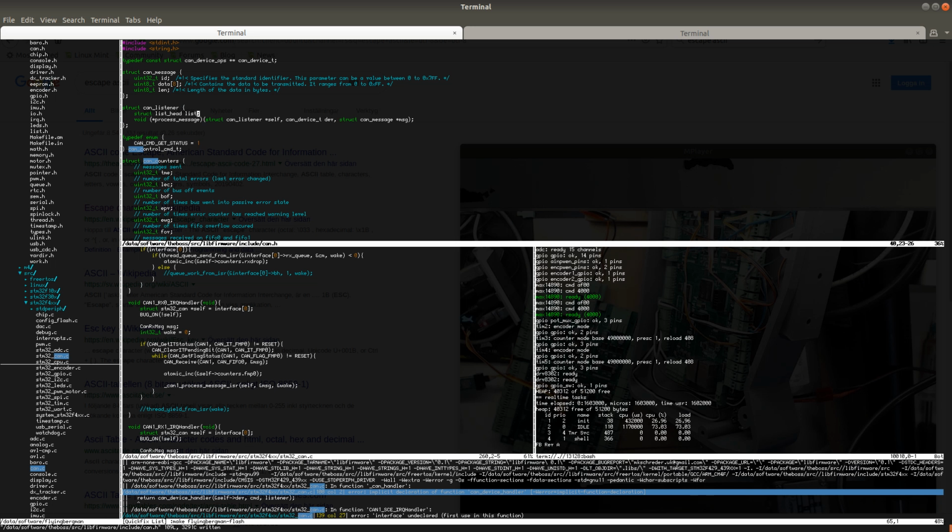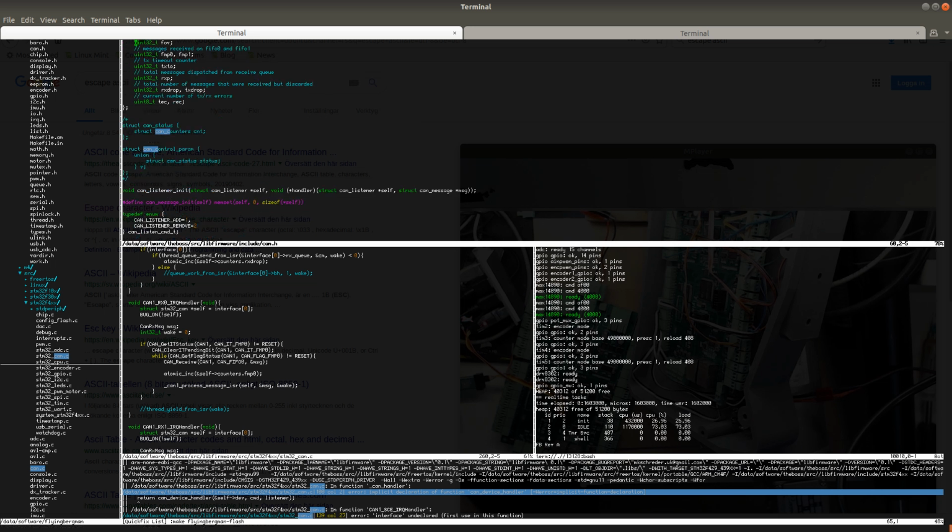And it can also be good to send the device handle to the listener, so I don't have to get it from elsewhere.